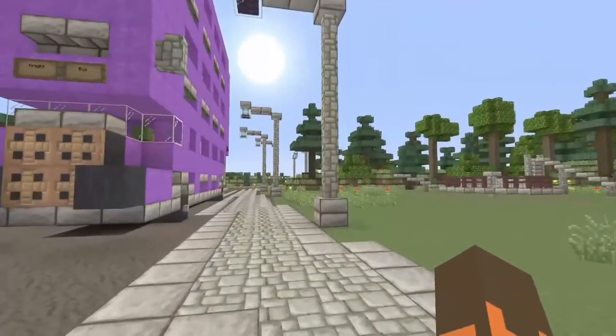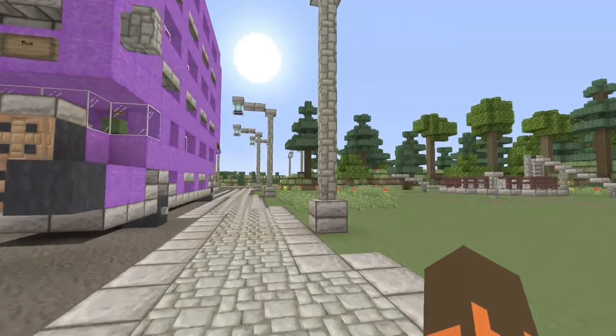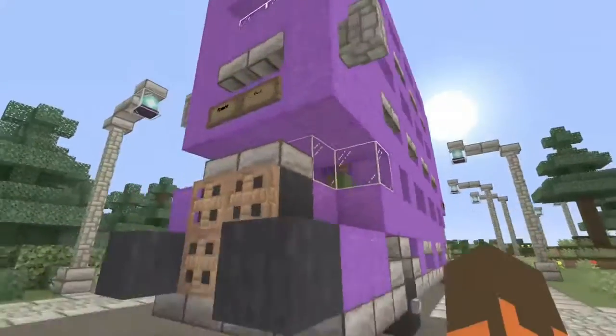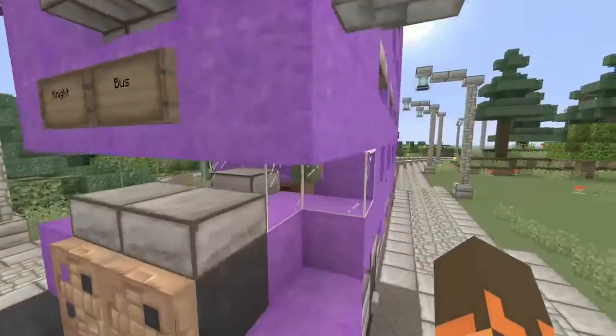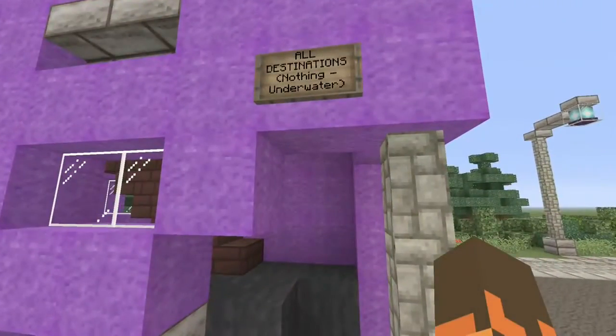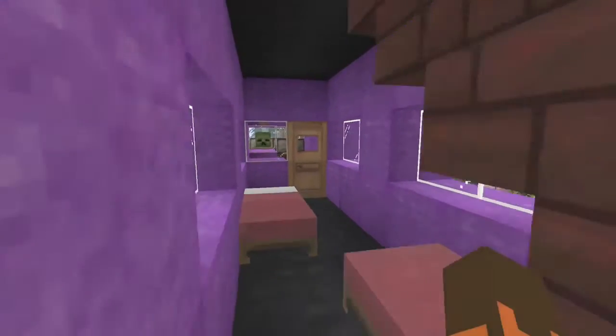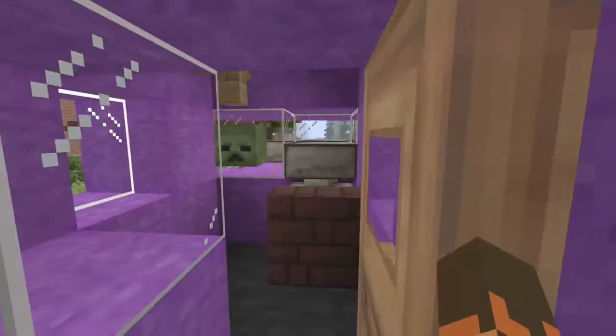So as you can see, this is the park area from the third movie. This is the night bus. It was a pain to build because I didn't want the walls to be flat. So I tried to go overboard with detail in here as much as I could.